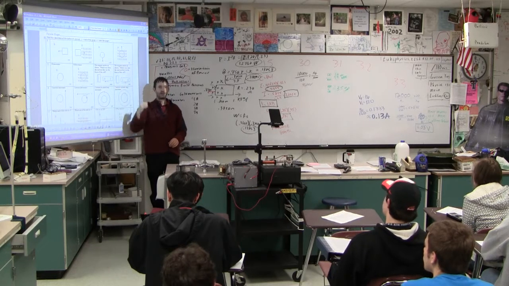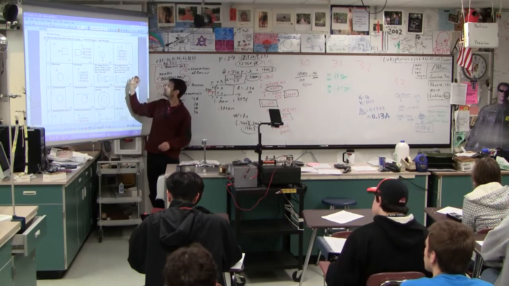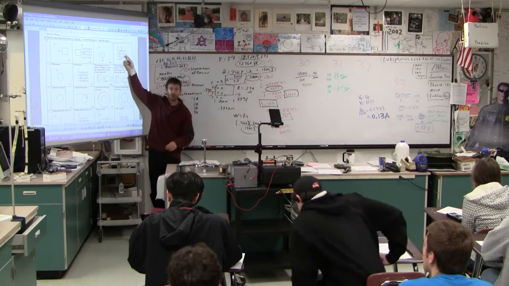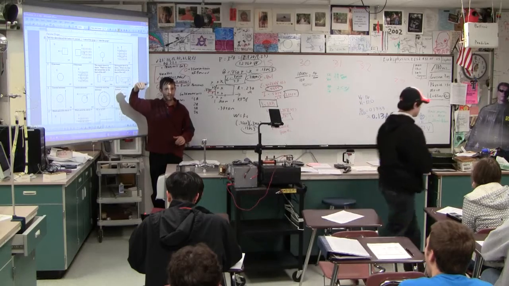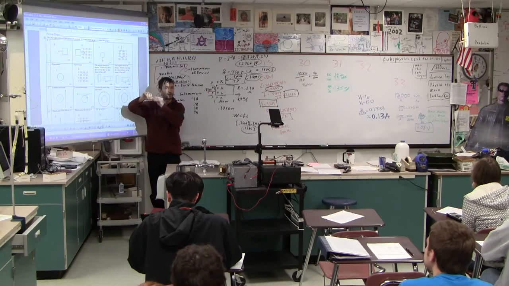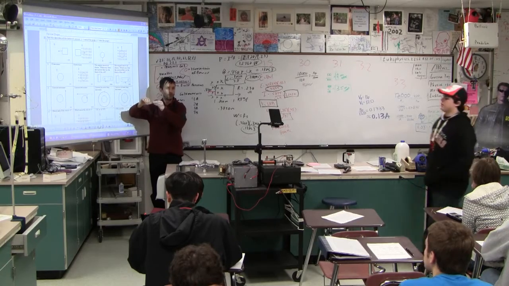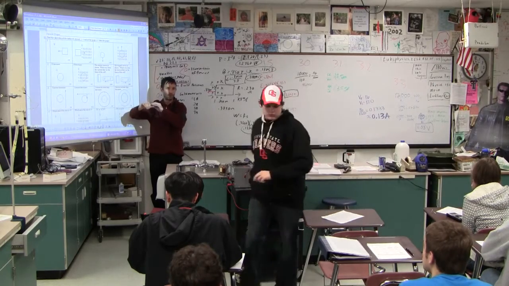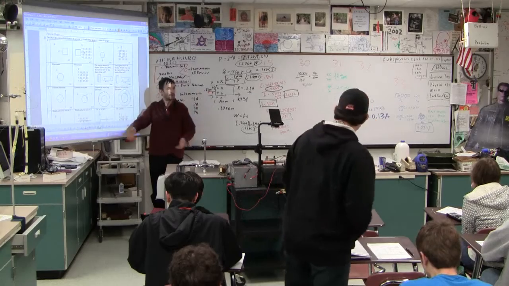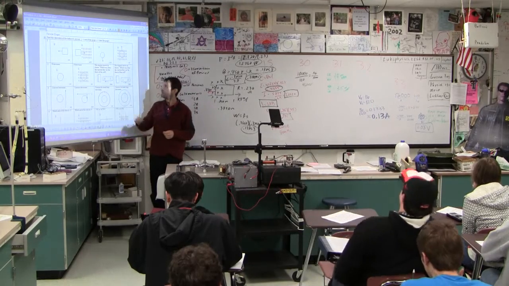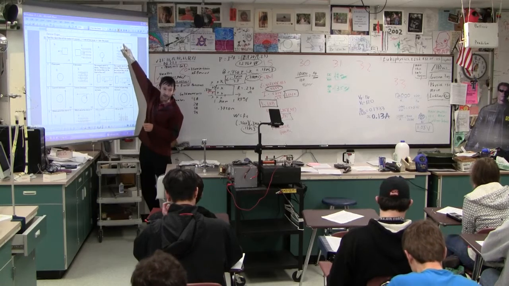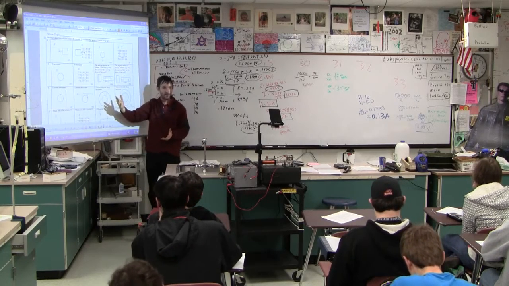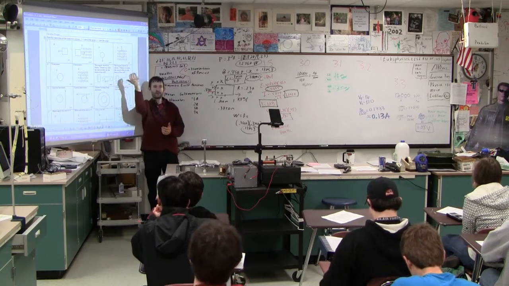Yeah? Wait, I don't get it. How do you know it goes that way? Oh, because remember, the way the flux works inside a loop, and that's all we care about, right, is that you put your fingers in the direction of the current, your thumb is the direction of the flux inside that loop. Also, by the way, where the North Pole is, because that's what a North Pole is. It's something that has flux lines coming out of it. Yeah? Right? So for this guy here, we're moving it from in the magnetic field to out of the magnetic field. So we lost into the page, so we create our own flux into the page by going this way.